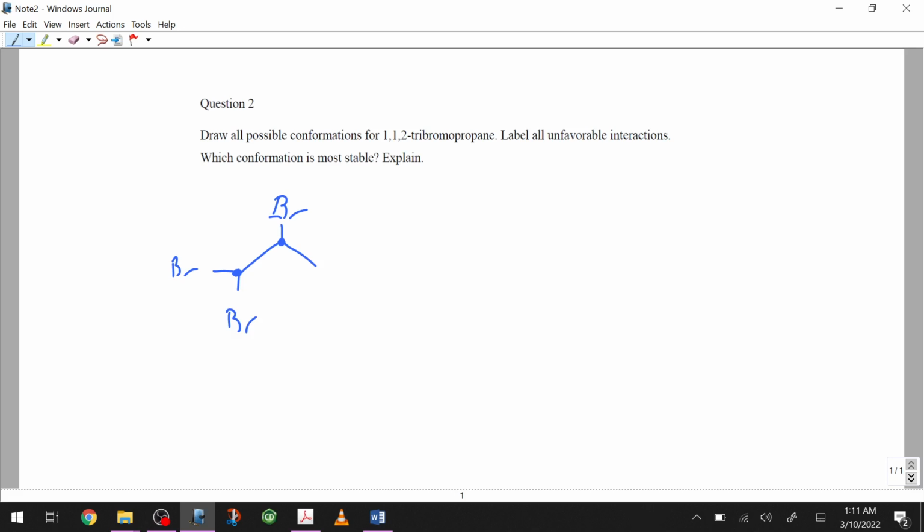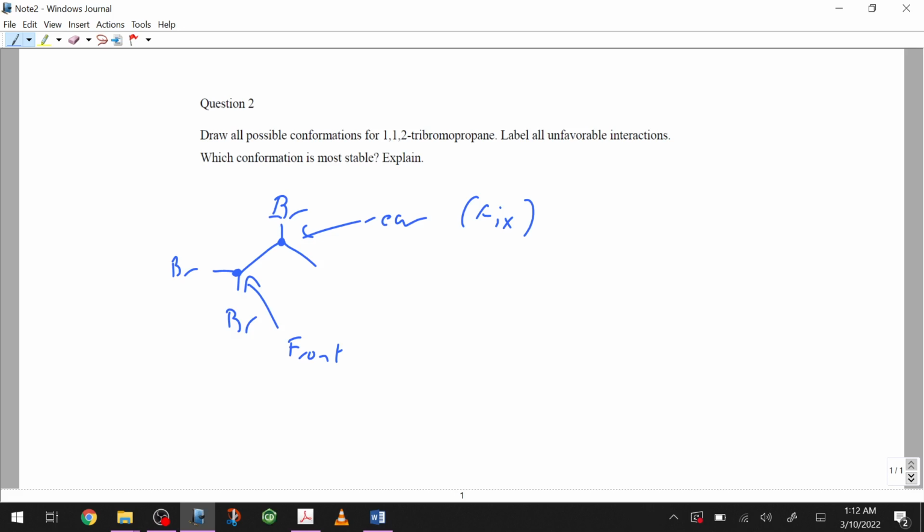So whenever you're doing this, you just basically need to take one of the 2 carbons and lock it down. Doesn't matter which one, your answers will be exactly the same. Just make sure one of them doesn't move so that you don't get confused and duplicate one of your Newman projections. So I'm going to take this as my front carbon, the one with the 2 bromines, and I'll leave this one as the rear carbon. And I'm going to fix that one. I'm just going to leave that one where it is and not touch it.